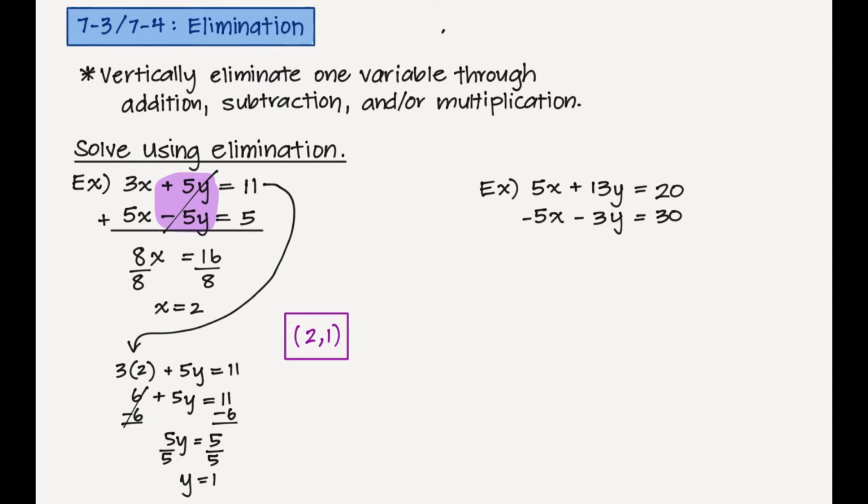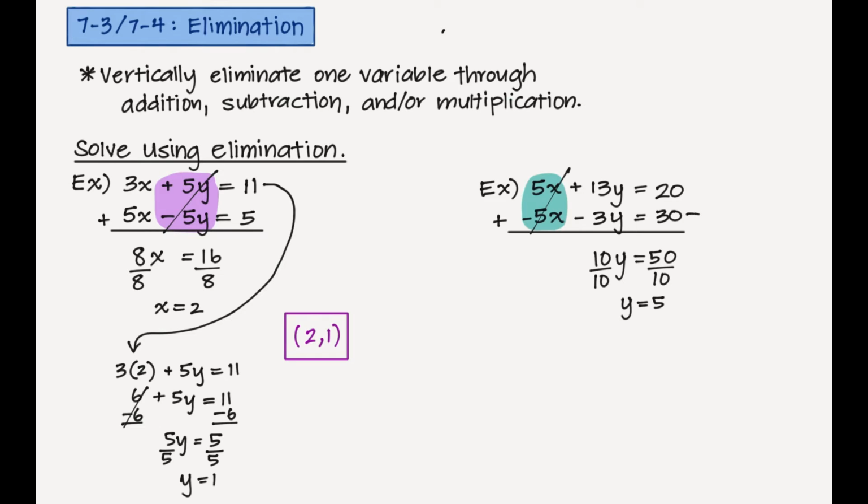So now let's go ahead and repeat this process with our second set of equations. And I see that the x's have a 5 and a -5 for their coefficients. So I'm going to add those two equations going straight down to eliminate my x's. And that leaves me with 10y is equal to 50. I could divide both sides by 10 and find that y is equal to 5.